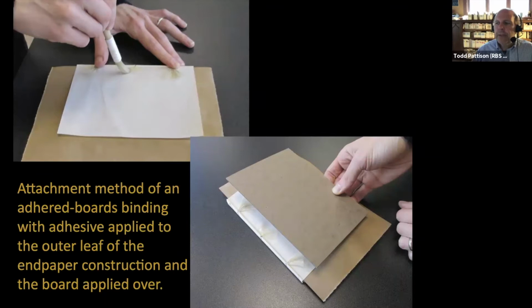to being laced on. In these images, you can see the method of attachment using a model, with adhesive being applied to the outer leaf and sewing supports, and then a board cut to the correct size is pressed down onto the leaf in the proper position.